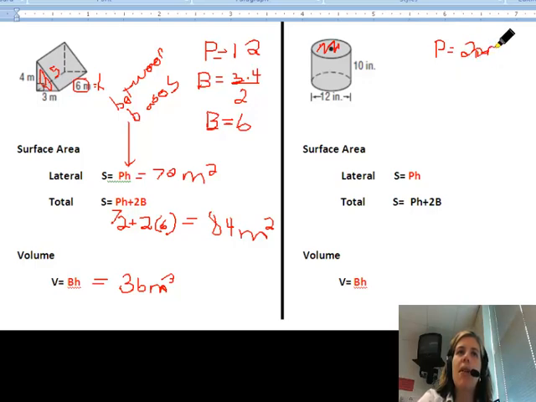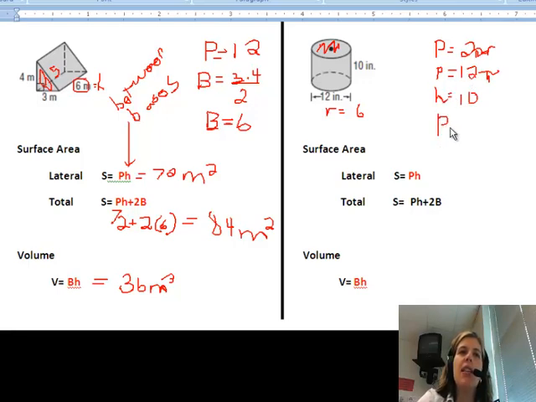And we're going to leave everything in terms of pi here to make life nice and simple on us, okay? So if that diameter here is 12, then that means my radius is 6, okay? And so I can find my perimeter. 2 times 6 is 12. That means my perimeter is going to be 12 pi. Okay, and then we need our height, our h. It's still the distance between the bases. So between my circles, we have 10. So the height is 10. That's an easy one.